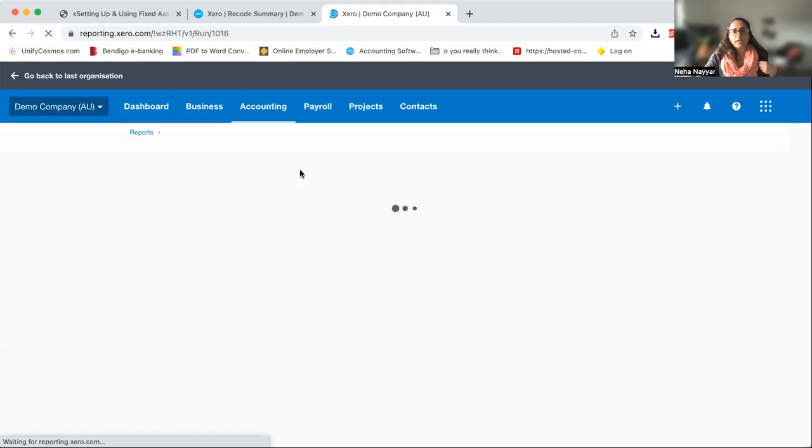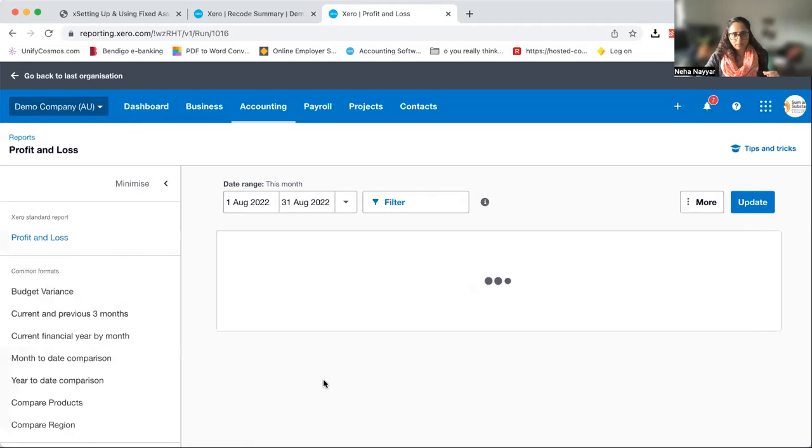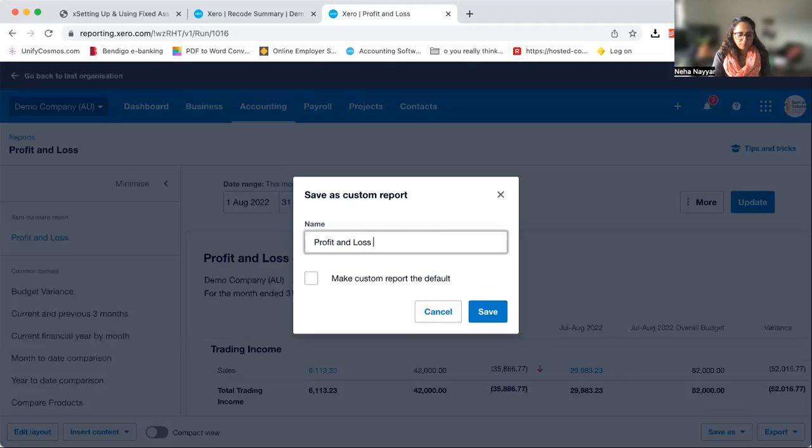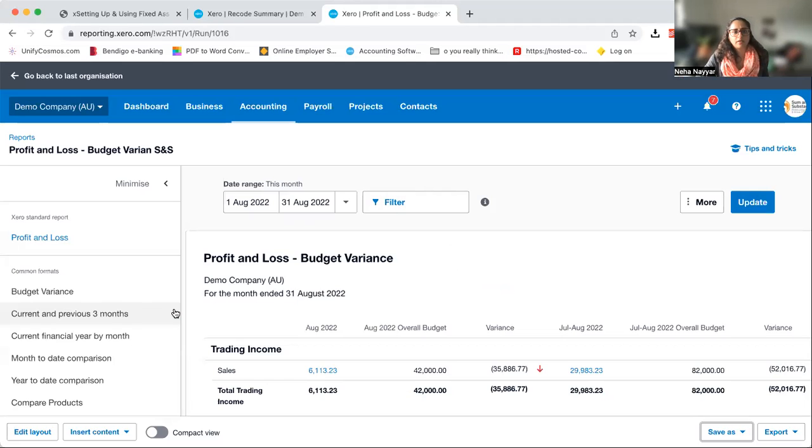So once you've created custom reports, please save it as custom. And I would just recommend putting your practice name there, just so you know that you've created it yourself.